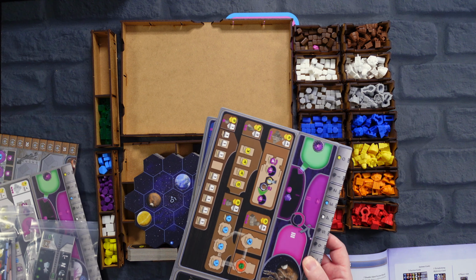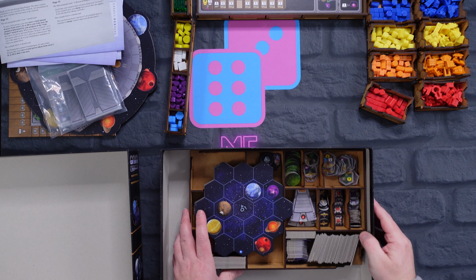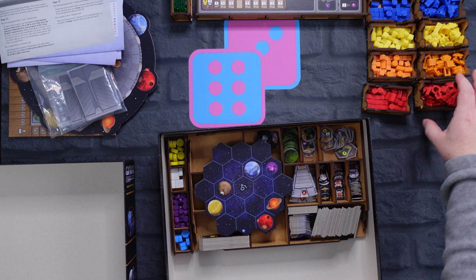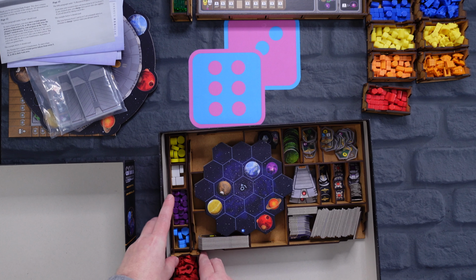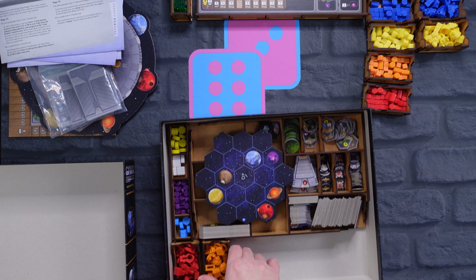I found the easiest way to get it back in, because everything fits very snugly, is to start with this right there, pushing it as far into that corner as I can. Now my resource tray, I like to put that on the bottom because these little markers like to slot around on top, because I store mine vertically like this on a shelf. And then I start with these in the order that I like, and make sure they'll sit fine. Just make sure that you get these all the way over, or you're not gonna have room. There's no room for movement in this, which is a good thing.